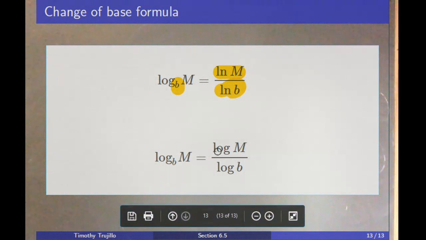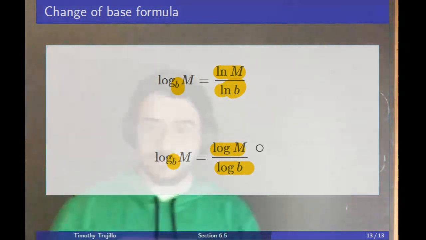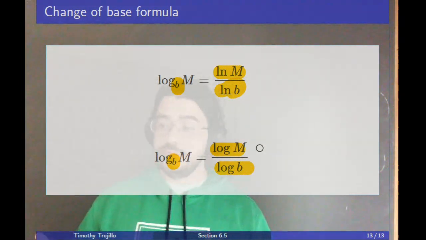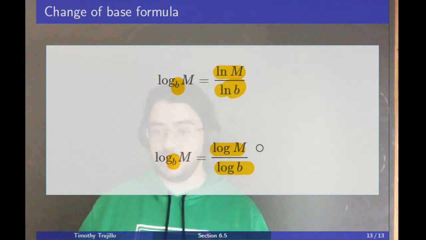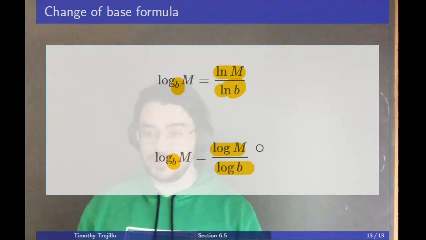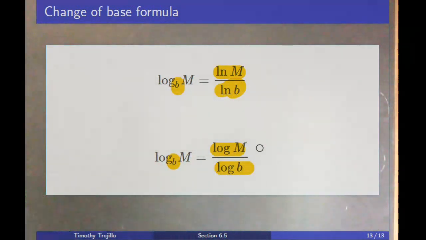And the same thing is true for the common log as well. If you wanted to compute the log base b of m, you could just do the common log of m divided by the common log of b. And remember, the common log is just the log base 10. Now, I'm only writing it down for these two bases, the natural log and the common log, but the formula is true for any log at all. And instead of doing some examples of this, I think there are like 2 questions at the end of the homework assignment. I'm just going to derive it for you, and then we'll end class there.